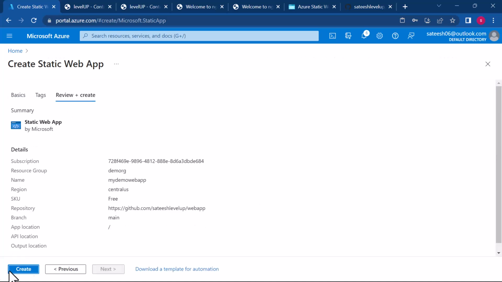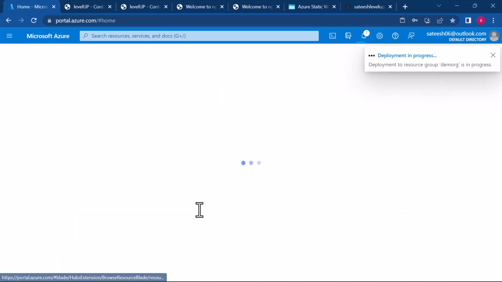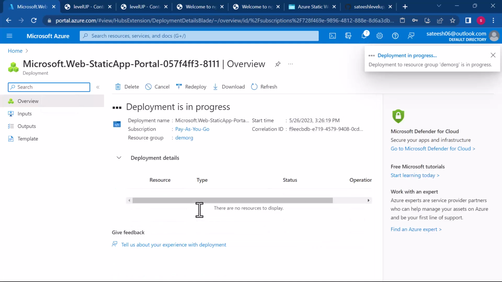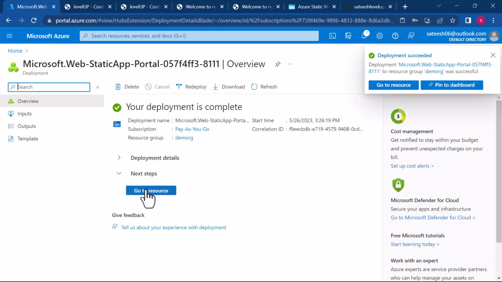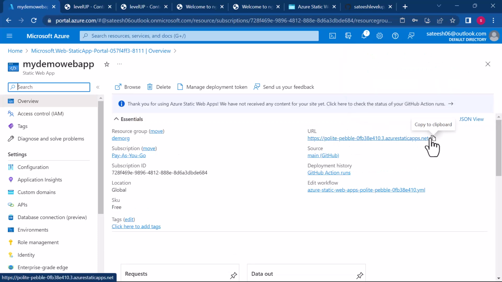Okay, select option create. Now my web page will automatically display. There is no need for us to create any server or upload any HTML file, because I already uploaded it to GitHub. So if I make changes in GitHub, the changes would be visible on my website. Now you see, I got a very good URL here. Copy this URL, put that on the browser.